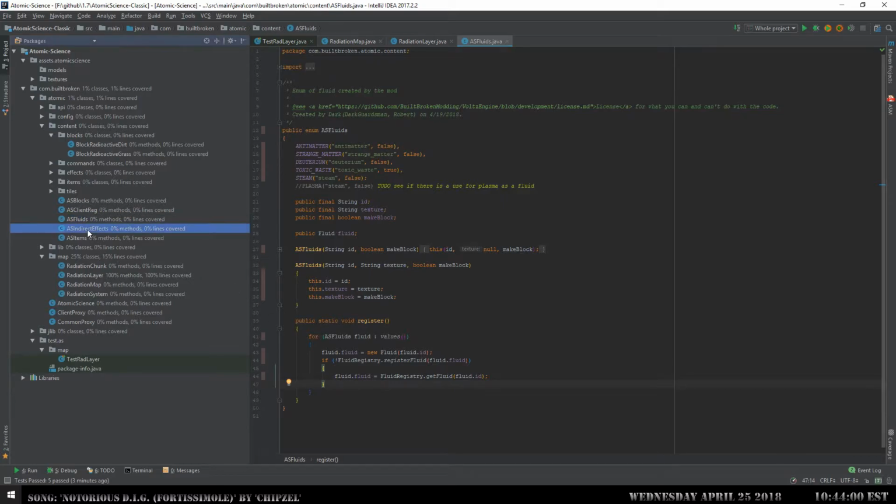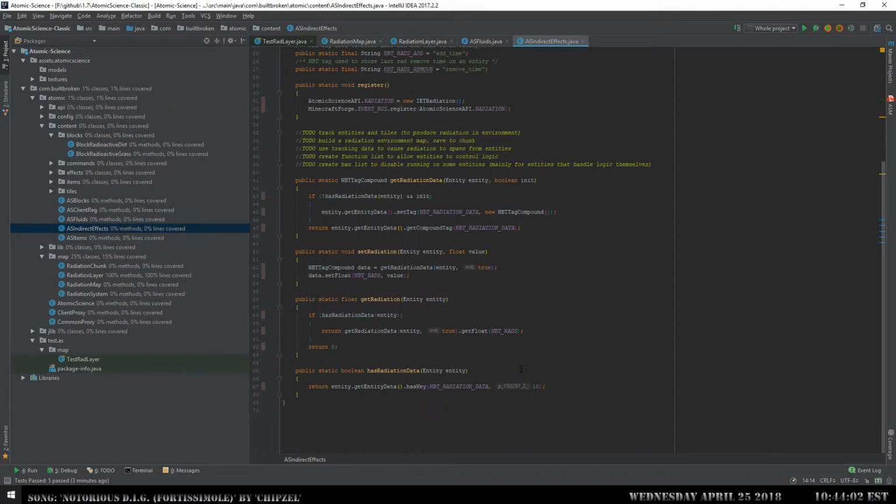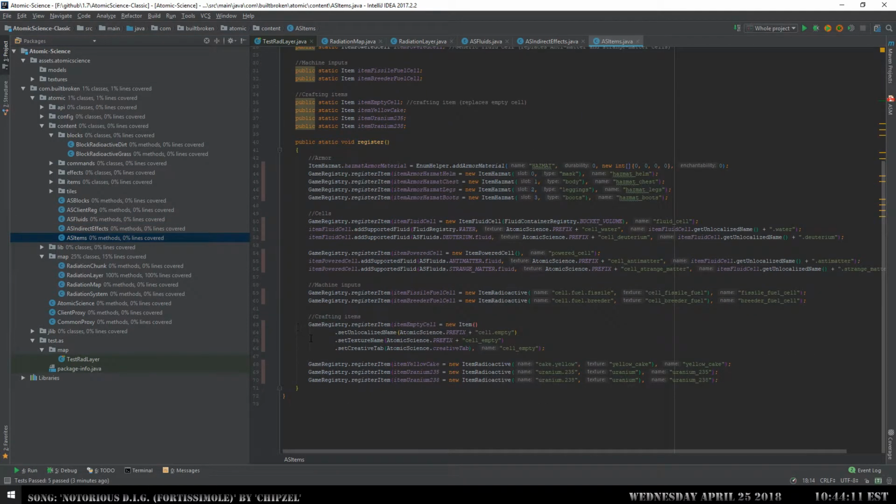Code that you're going to want to test is stuff like checking to make sure the radiation system on entities works, because that's code that doesn't exist in Forge or other mods easily, so we need to make sure we test that. We're going to want to test other things, but we don't need to test things like items. We know the items are going to register, we know they're going to work. Plus, once you start getting to testing items and blocks, it becomes harder. You have to actually start building special handling for it.